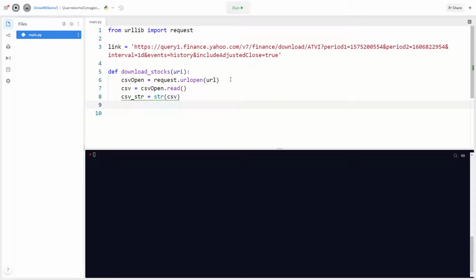And now the next step is just a little thing to make it look a little bit nicer. I call this the lines variable. It's just going to format it a little bit better.